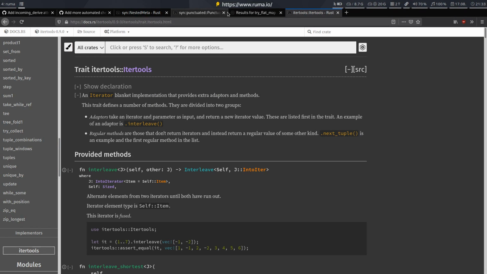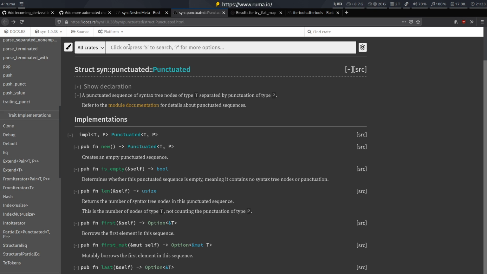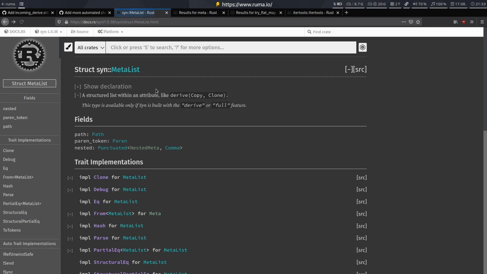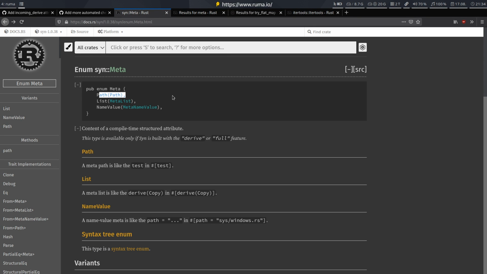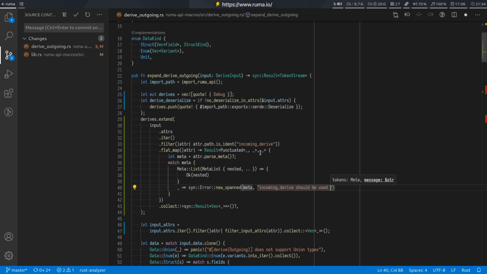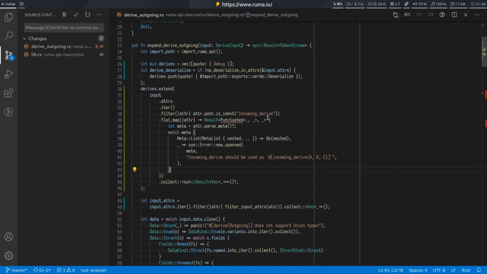What's the other possible? Here. Meta variants, just the path or name value stuff? Okay. I'll just add an example. It should be pretty clear.